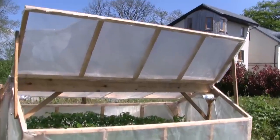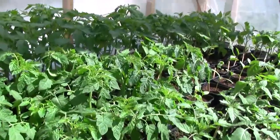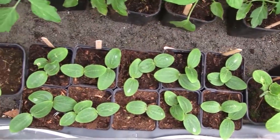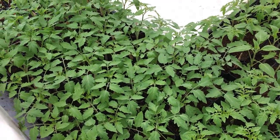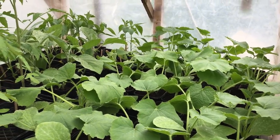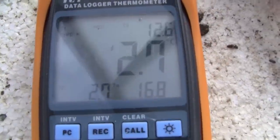This propagation space has worked out quite well for the last few seasons. It's much warmer than the polytunnel in the spring, and has a lot more light and space than the south facing window in our house. While I have to make sure that I open the lids enough to allow adequate ventilation, especially during warm and sunny days, and to close them again at night, I never have to worry about the frost. I was quite interested in finding out just how effective this setup was, so I set up a temperature logger with four sensors, to see how the temperature changed over a 24 hour period.